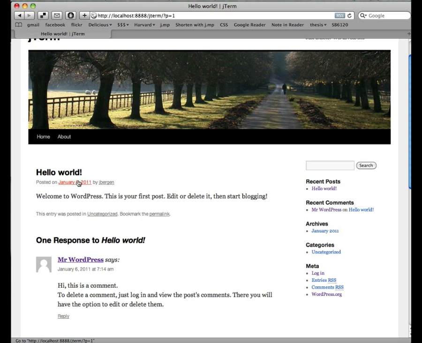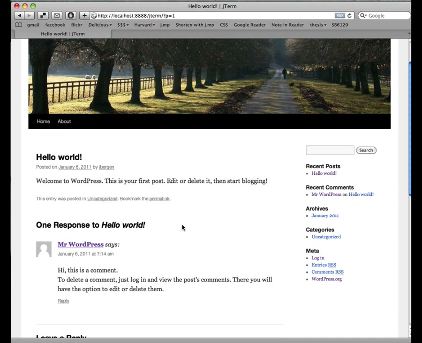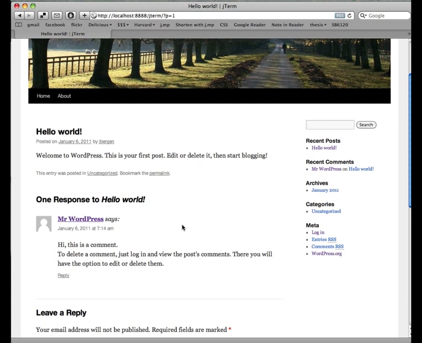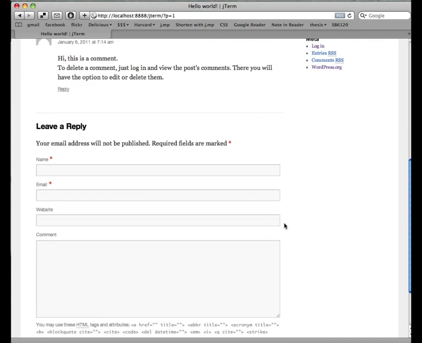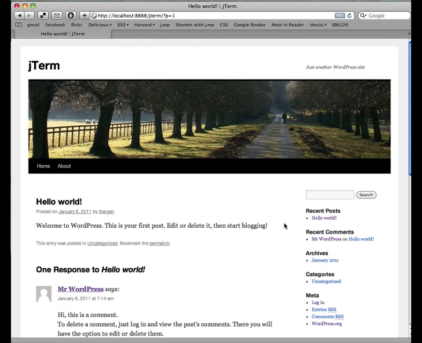It shows us the date that it was posted, who it was posted by, categories, and gives us other sort of metadata associated with it. Also, it has one comment that's already filled in.